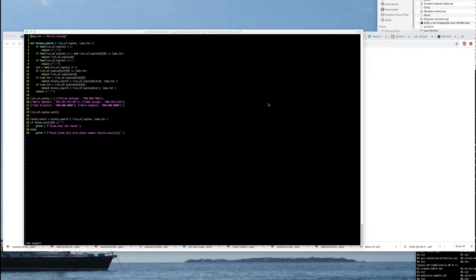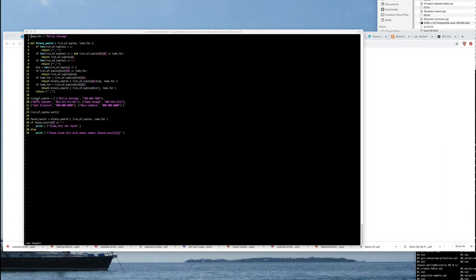Okay, I've modified the code slightly because when we use the visualizer, we don't have a file system, so we can't read in a file. But what we're interested in is getting a handle on this piece of code here from line 3 to line 17 that does the search. And since there's no file system, I've just hard-coded 5 names and numbers. Okay, they're not very unique numbers, but 5 names and numbers into our list.